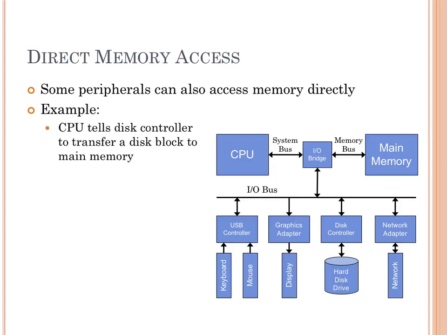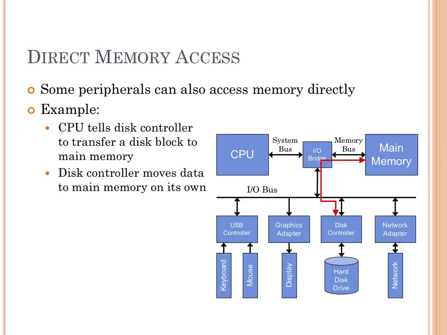Okay. And so we could have a situation where the CPU tells the disk controller, here's what I want. Hey disk controller, this is what I'd like you to do for me. I'd like you to load this logical block, or this collection of logical blocks, and I'd like you to store them at this set of memory addresses for me. Okay? And so the disk controller goes ahead and starts the access.